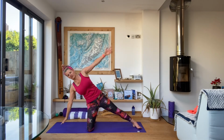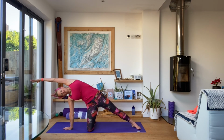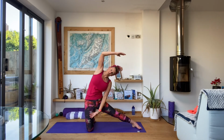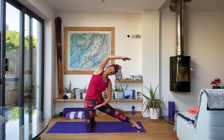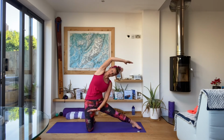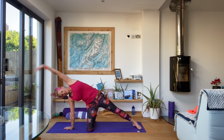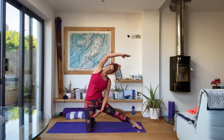And then in the other direction. Taking it back. Trying to keep the bottom arm in front of the body, because the body will try and cheat by using your leg to rest on. Really use your tummy muscles instead. And then take it back the other way. Excellent. Take it back, up and over, stretching those fingers over, opening that armpit towards the ceiling.